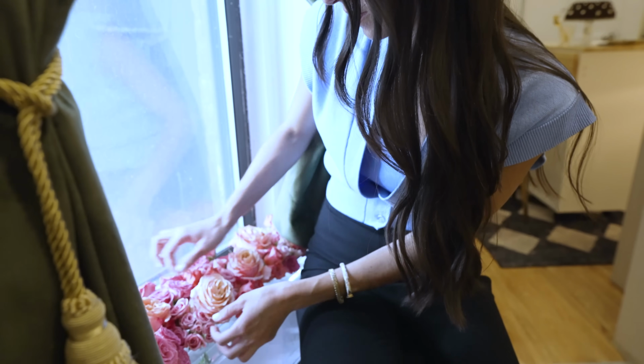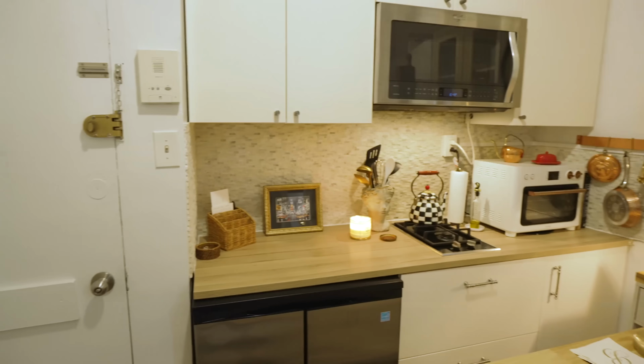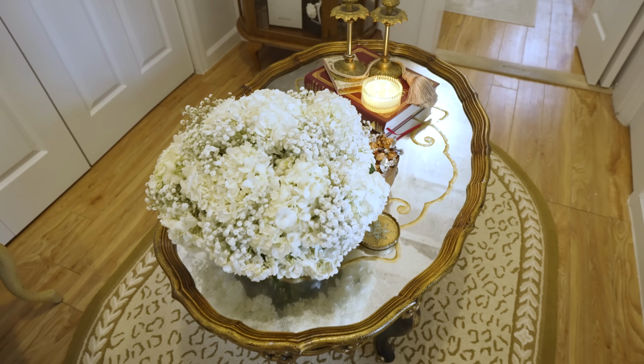So I am in this apartment when I moved back in this past year, March 1st. I was really looking at various different neighborhoods in New York, and I opened up the Hell's Kitchen area because I love the culture, I love the hustle and bustle of this area. I never thought I'd want to live in Midtown West area, but I absolutely love it. This little apartment is a diamond that I would never have found if I didn't open up my search. And I sometimes like to call it Southwest Central Park to make it sound a little more elevated. And so anyways, that is where my adorable little gem of an apartment is.